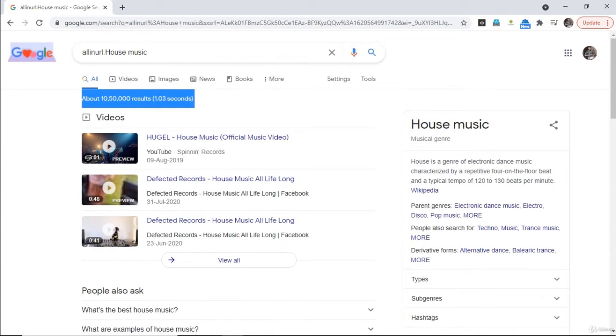But once we changed it to allinurl and made it specific to house music, the results shrank to only approximately 1 million, and these results contain both house and music in the URL.